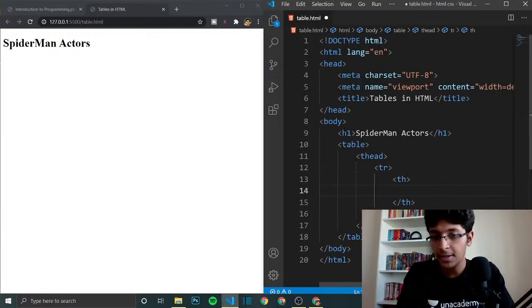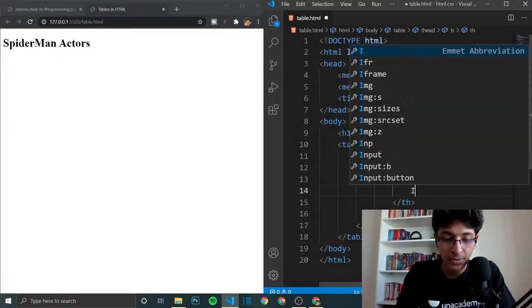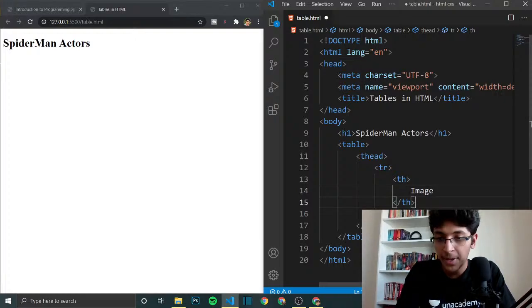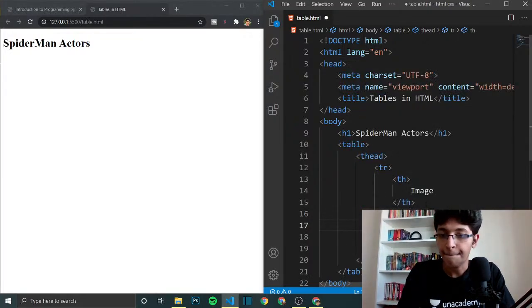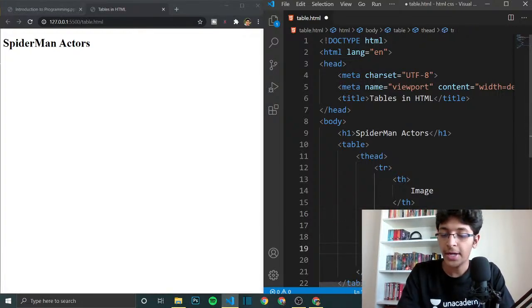This is going to be one cell for you, and in this you can start writing, okay, this would be, for example, the image of the person, right? And then you can have one more TH, which would say the name of that actor. One more that would say maybe the age of that person.